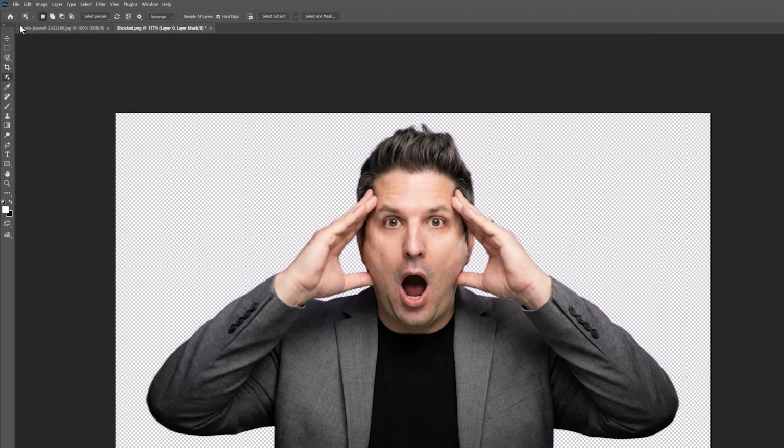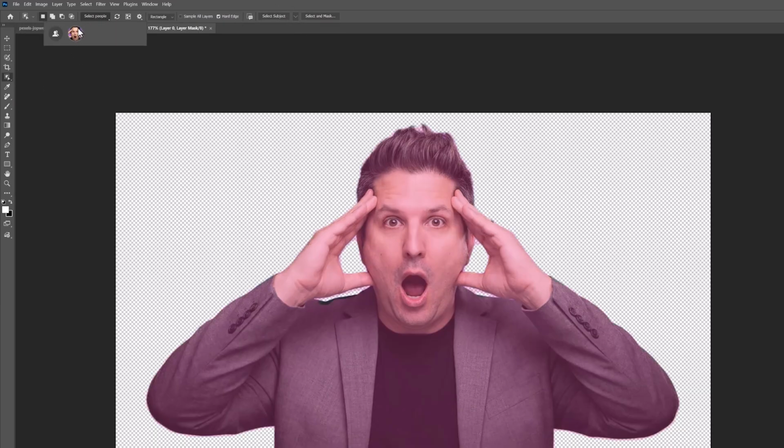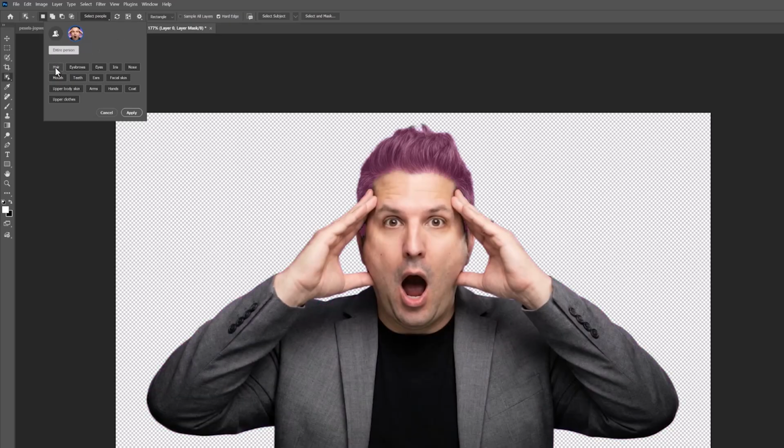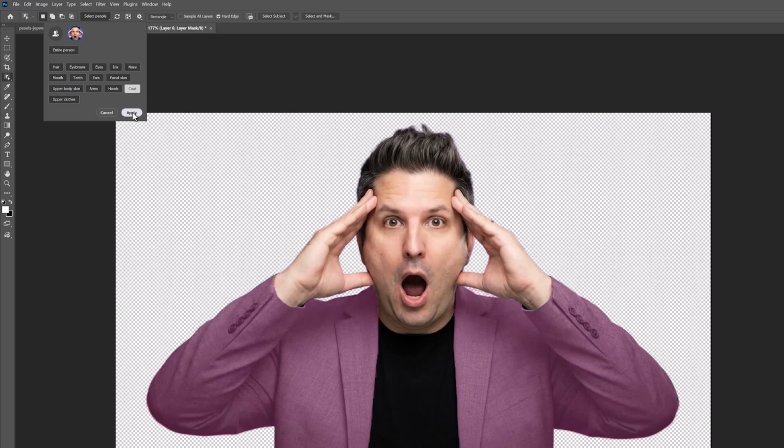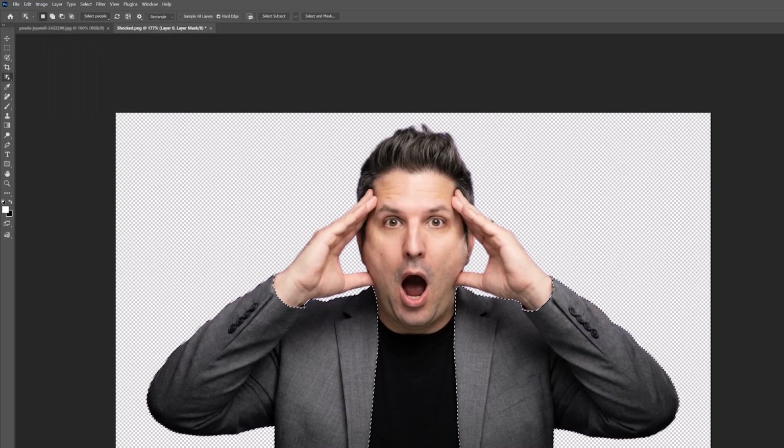Here at the top of the screen, you can find that Select Subject tool, or you can go to the Select People tool, and it will automatically recognize the people in your scene. I'm going to click on my face here, and then we're going to look at some of the options. We can isolate things like hair, eyes, even down to eye color, upper skin, arms, you name it. But notice it even noticed I had a coat. So I'm going to select coat and hit apply. And with that selection, it precisely grabs all the elements in the coat.